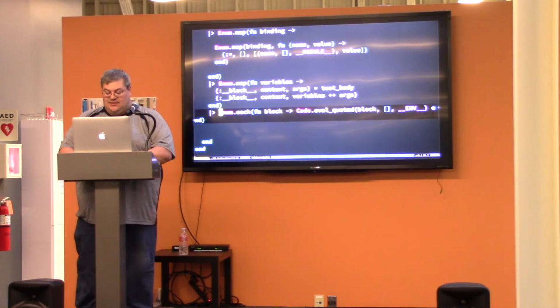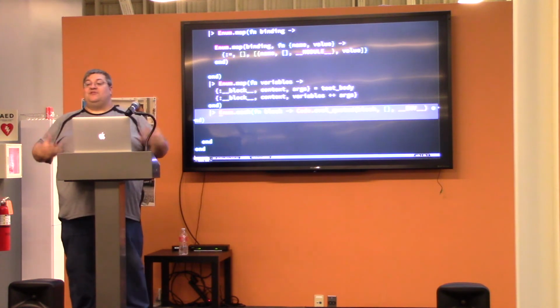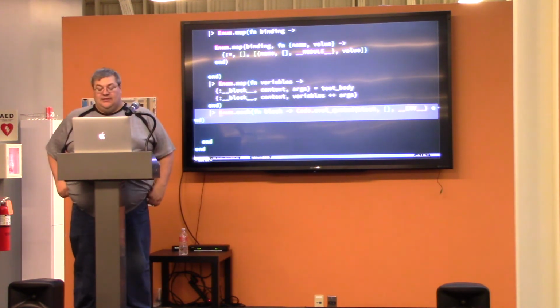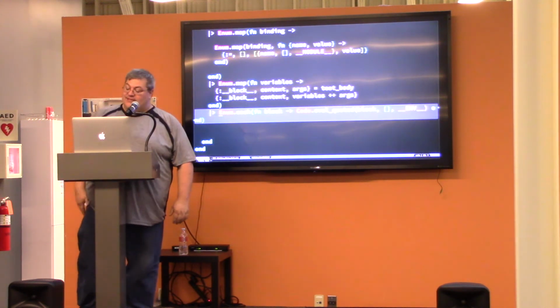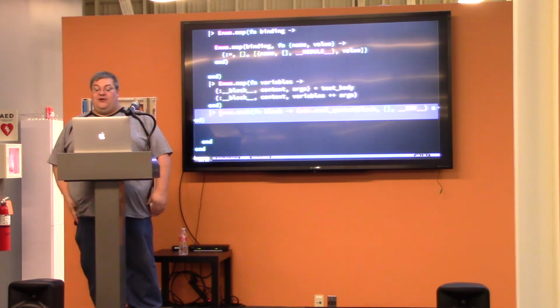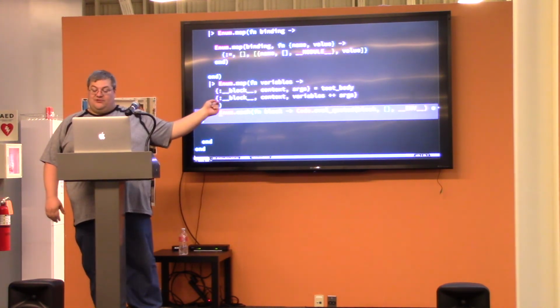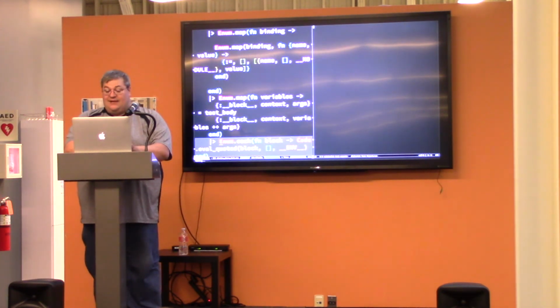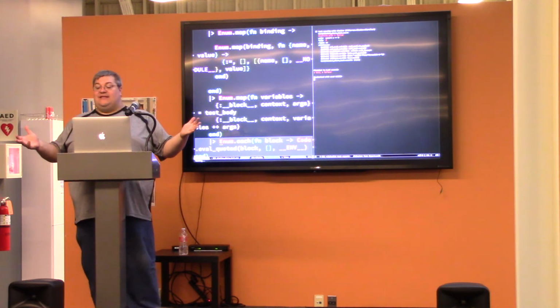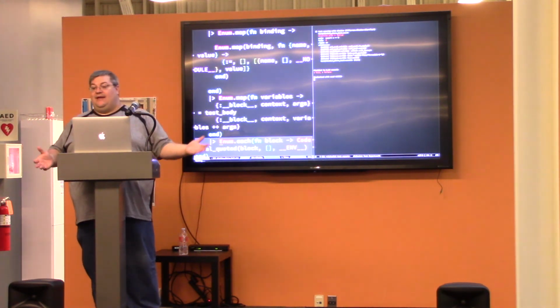So to do that, Elixir contains a fabulous function called Code.eval_quoted. That takes a quoted expression and runs it against some bindings and an environment. In this case, we're having no bindings and the default environment, which is the special __ENV__ macro. If we do that, then we actually see that it ran, and we see that 5 does not equal 10.